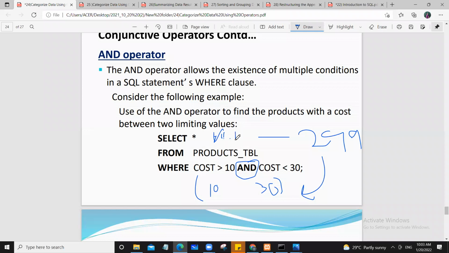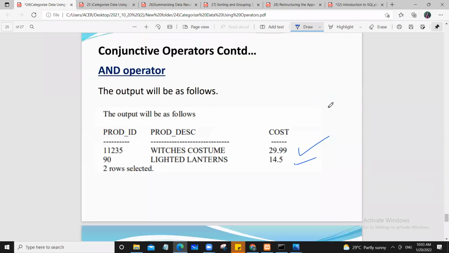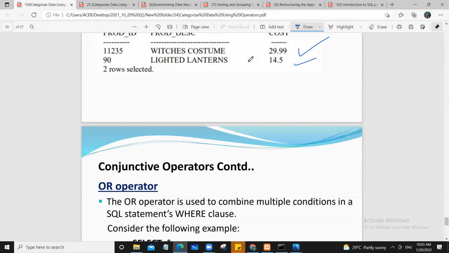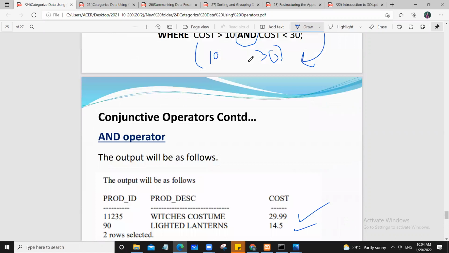That means let's take it as 11.1. So 10.1. So these two values, let's check the values in between these two range. Okay, so you can see these two values are in this range, so it will be an output of the given query.